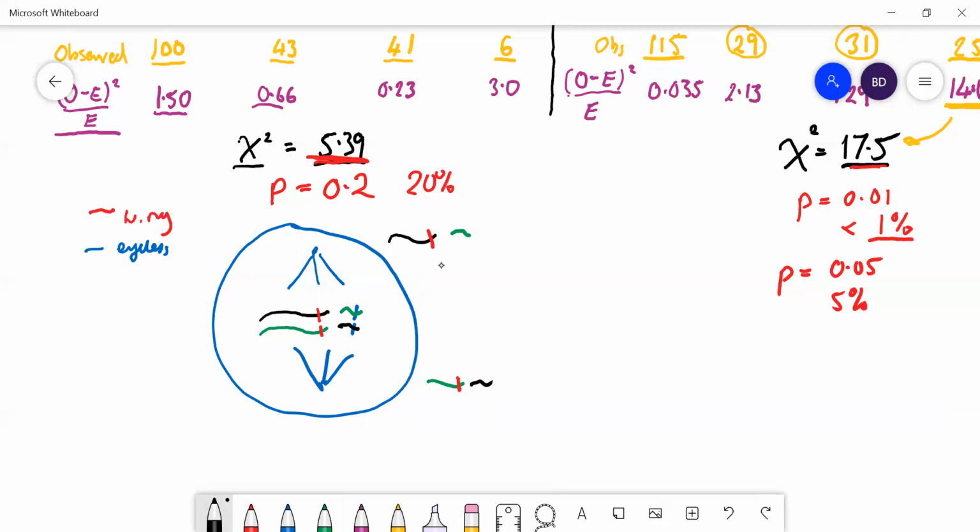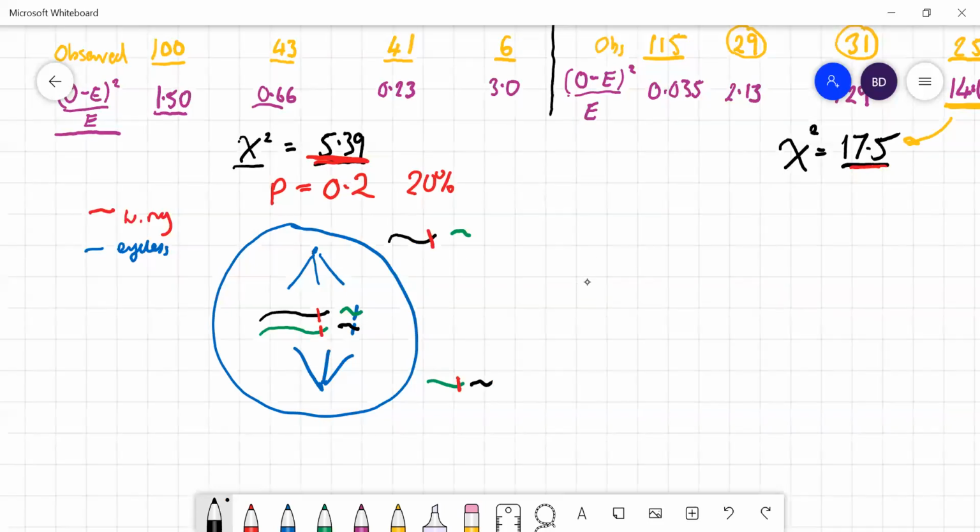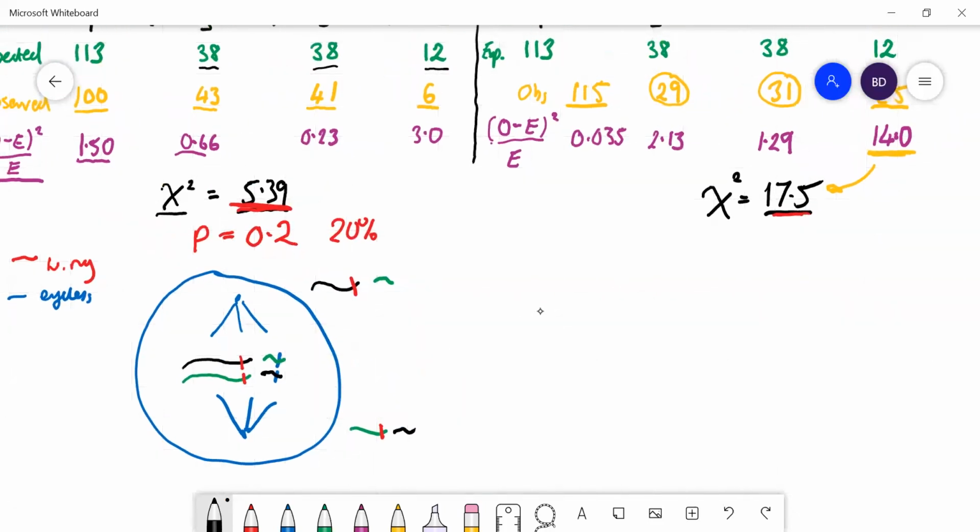Right, let's see what's happening in this one here, though. Now, in this one, you're not getting independent assortment of the genes in meiosis. That's not happening. And the reason for that is because they must be on the same chromosome. So I need to draw one chromosome here. The genes must be on the same chromosome, and not only that, they're probably fairly close to each other. So there's its homologous chromosome.